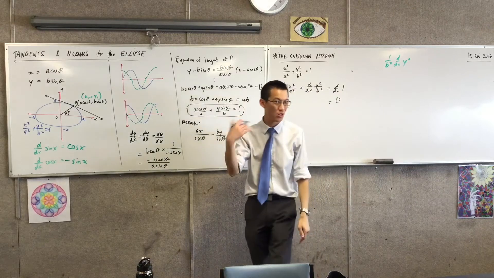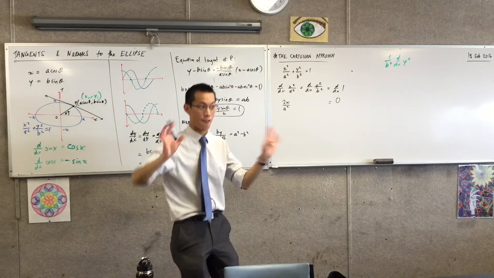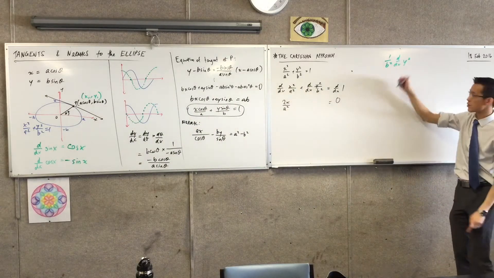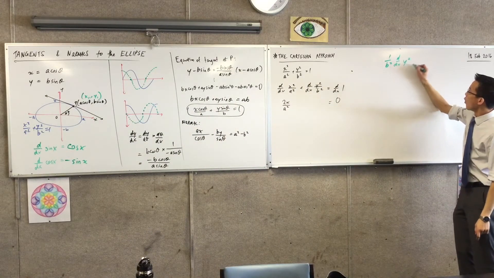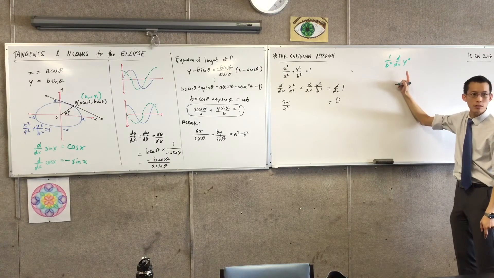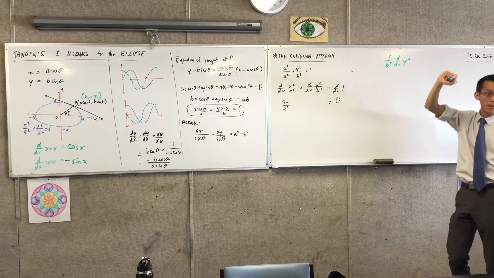Remember what I said when I introduced implicit differentiation? I said it's a fancy name for the chain rule. So when I do this, don't worry about it, it'll just stick out the front. What do I do with this? What does chain rule tell me to do with this? Yeah, ready? Power to the front.